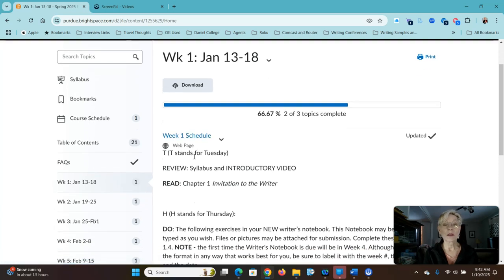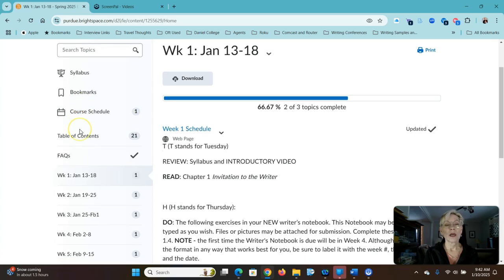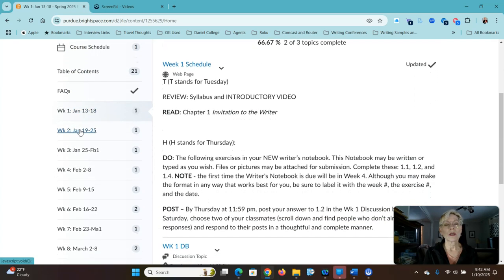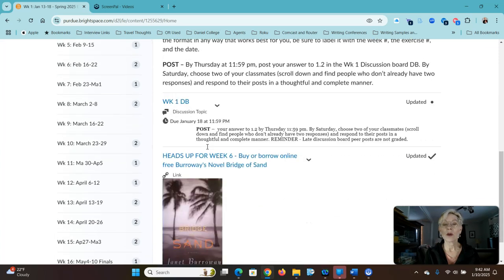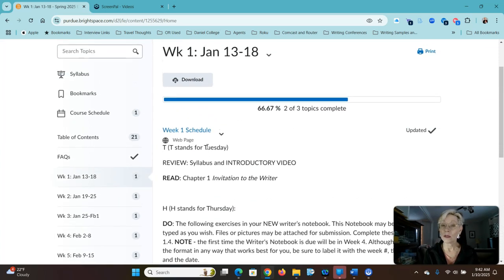Now, the way this class is set up may or may not be different than what you have been accustomed to before. The syllabus is at the top. I'll take a minute to look at that. Down here, you're going to see that there is a folder for every single week of the course. Over here, you're going to see at the top always the schedule for the week, which will have a rundown of what is all going to be here, and then beneath it, the stuff that you need to do.